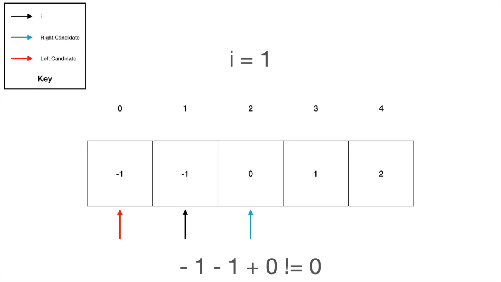We make the first check, and in this case the sum is minus two. This is smaller than zero, so we increment the right candidate. And since this is a sorted array, this naturally makes our sum larger. When we do so, our sum becomes minus one. This is also less than zero, and we can move our right candidate again, increment it, and this does yield us the expected result of zero.